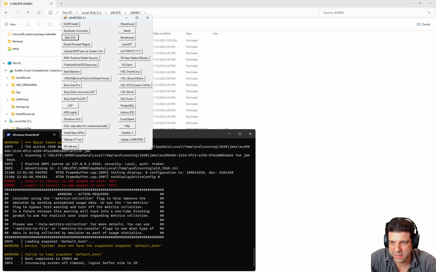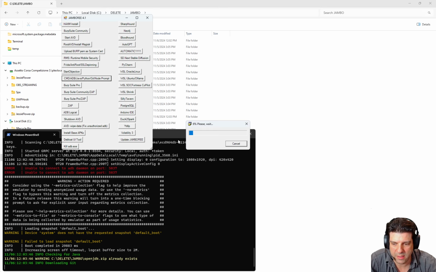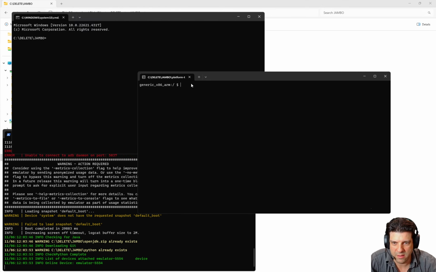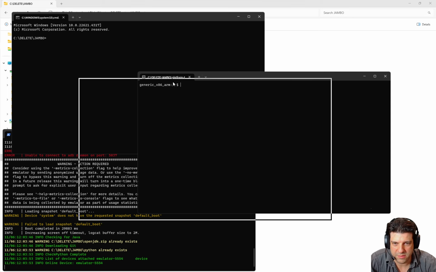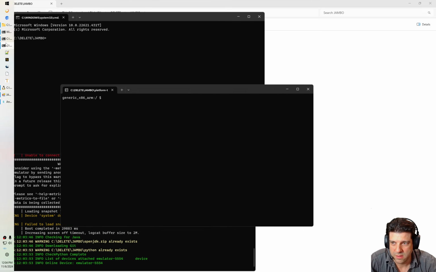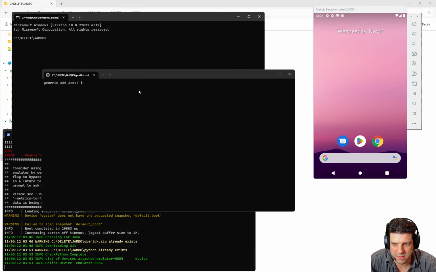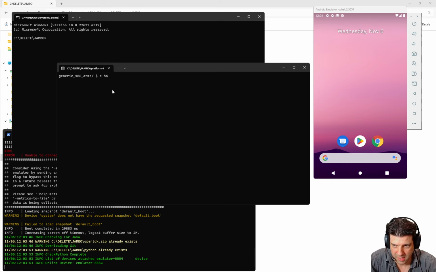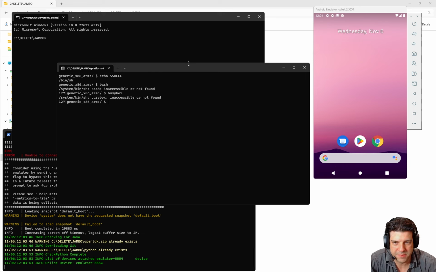There's a cmd/adb/java/python/git/node option. This will give you an easy to use command prompt that will let you pretty much run whatever you want. Now we already have an Android prompt right here, so it gave us a BusyBox, which is essentially a command line version of whatever. It's not BusyBox, it's just a command line shell, which I think is sh. Let's see. Bin sh, yep. But I think we probably have bash. No, we don't have bash. We don't have BusyBox.